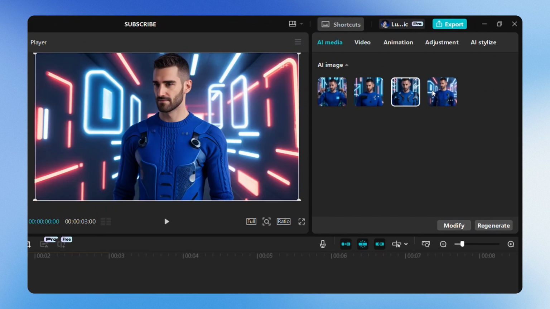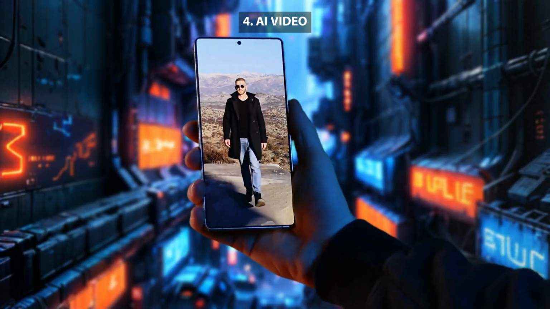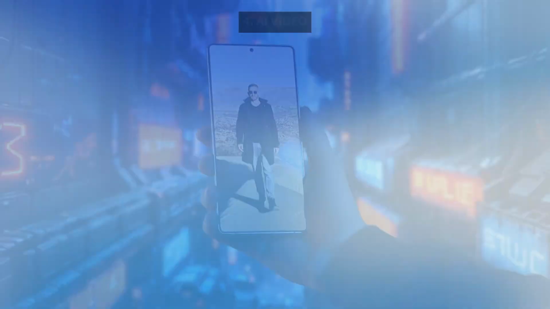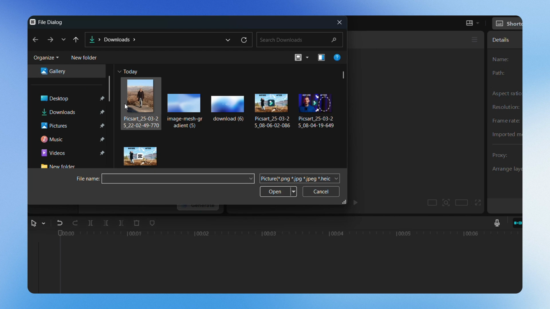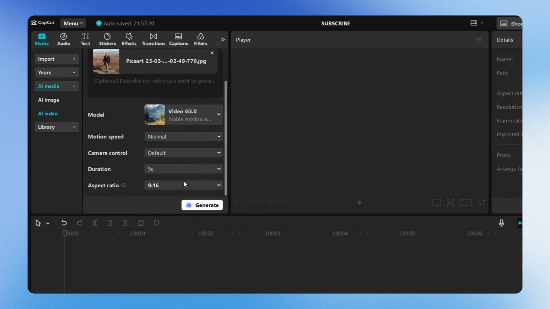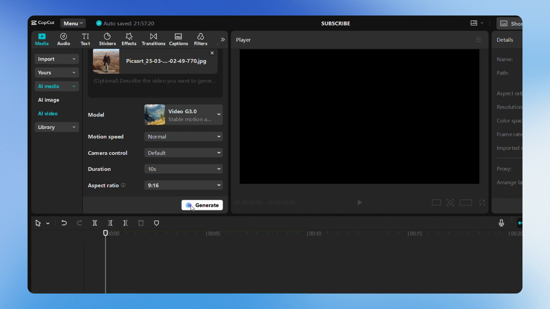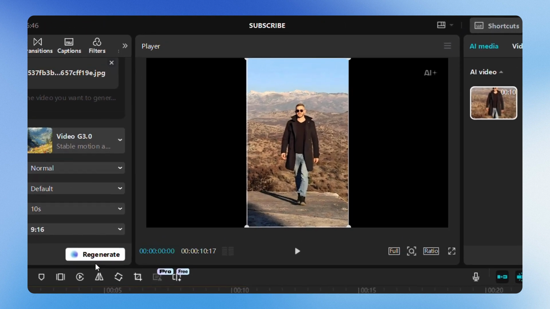Now that we've covered the AI image generator, let's jump into turning an image into AI-powered video. You're gonna love this! Just below the AI image feature, you'll find the AI video option. Here, we can easily import a picture, then choose one of the models that fits best. For my image, I chose the first option. After that, you can adjust other settings and add a description or just leave it empty and let the AI work its magic. Once everything's set, click Generate and wait for the process to finish. And here is what the video looks like after using this awesome AI feature.